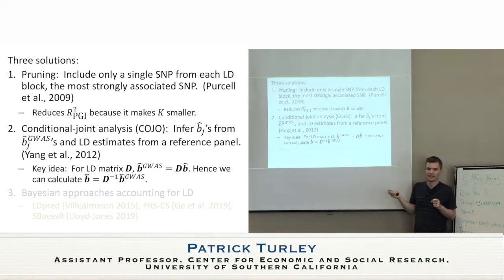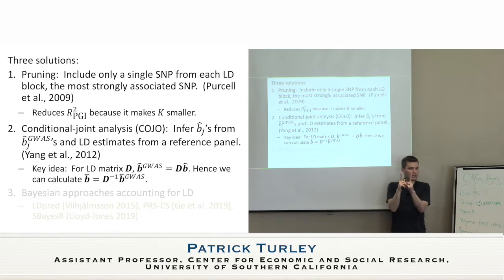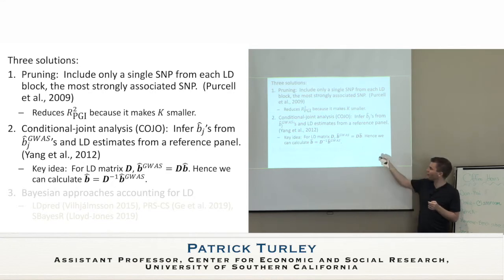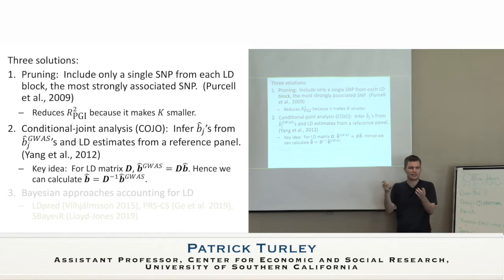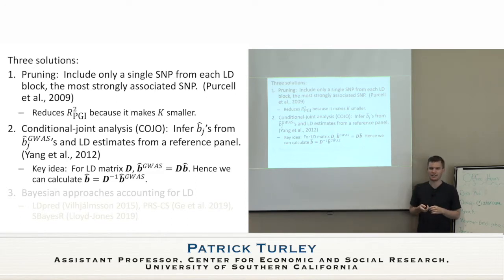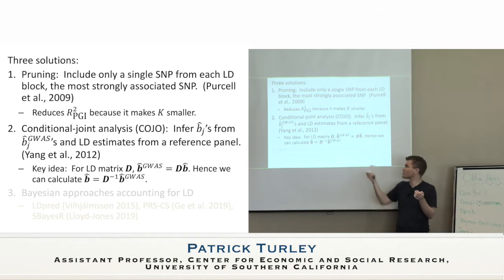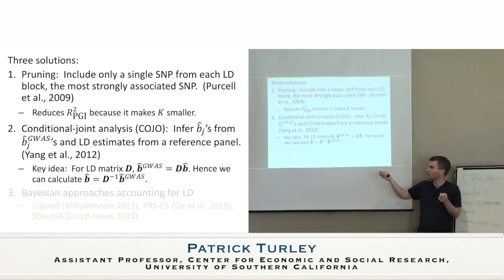There's a few things that make this hard. One of them is that if you have two SNPs that are perfectly correlated, then this D matrix isn't invertible. And so you can't do this if there are sets of SNPs in your data that are perfectly correlated, or sets of SNPs that are collinear together. All right? And so you'd first need to maybe reduce your set of SNPs to one such that D is full rank, so you can invert it.